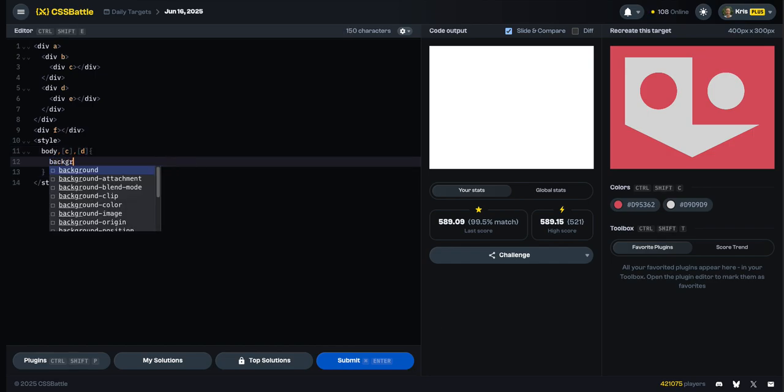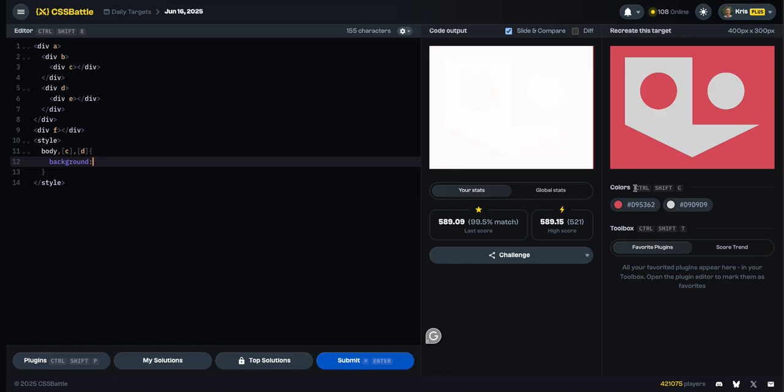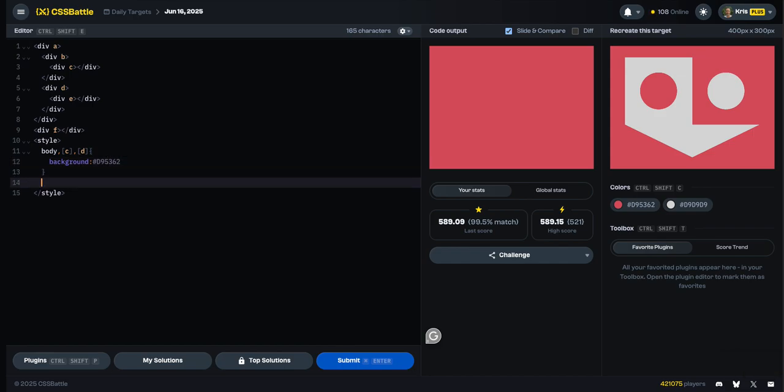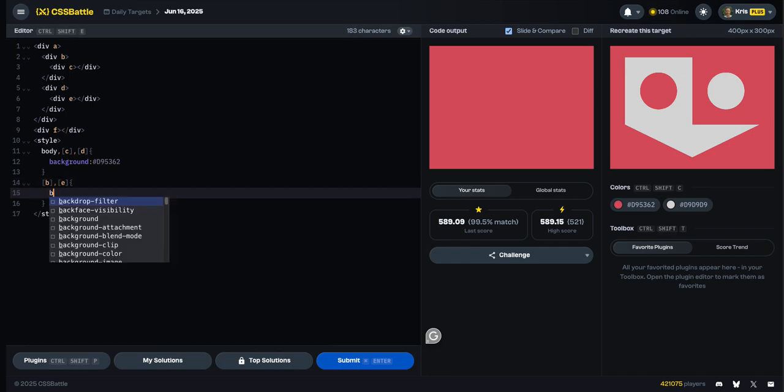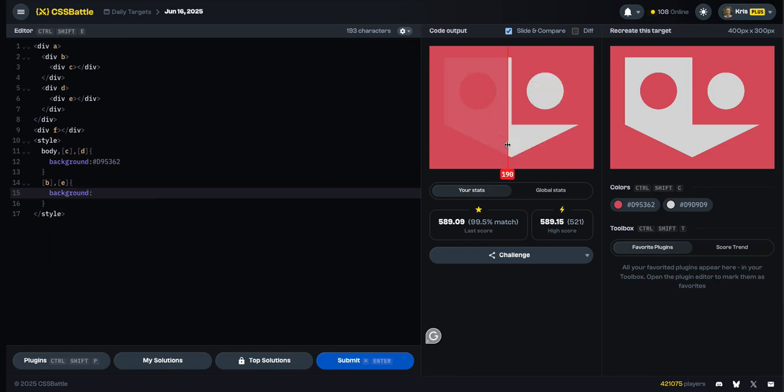and it's going to have a background. I use background as a background color because, again, we're cutting down on characters, gives you a higher score. It's going to have the background of that pinkish color, and then we've got two elements, B and E, with the backgrounds of this whitish color. The triangle, we give that a color in a different way, so we'll talk about that when we get there.